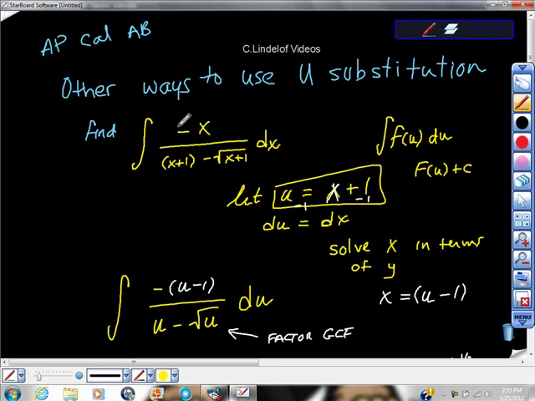I don't think that this numerator is the derivative of the denominator. If I did, then I might go about this in a different way. I might check and see if this is an ln function. I hope this is making sense to you, and I hope that this is really helpful to you.